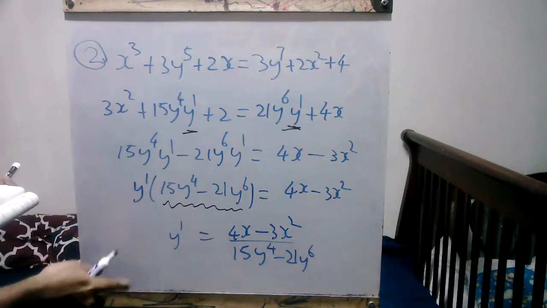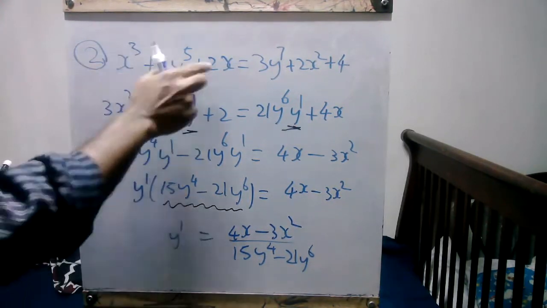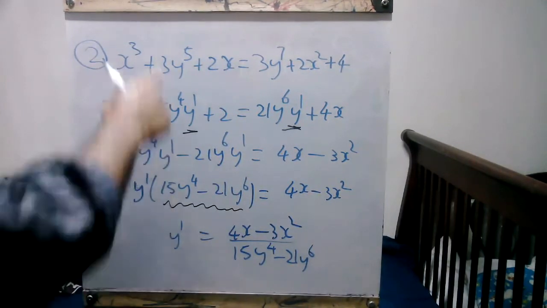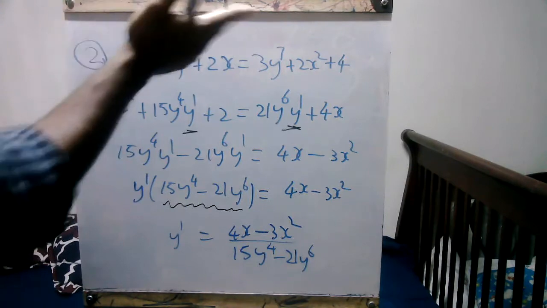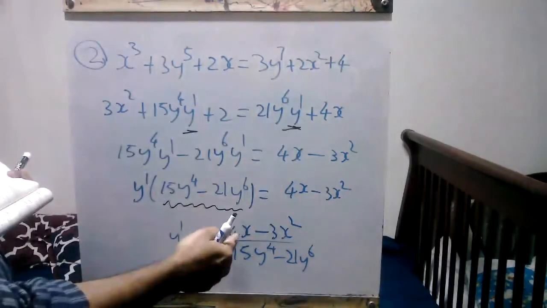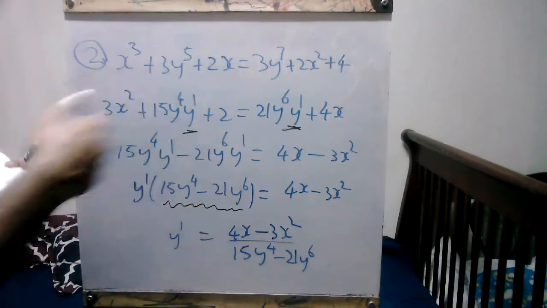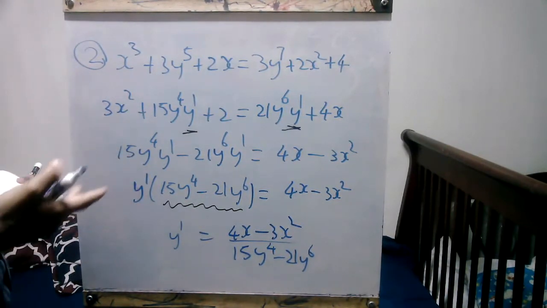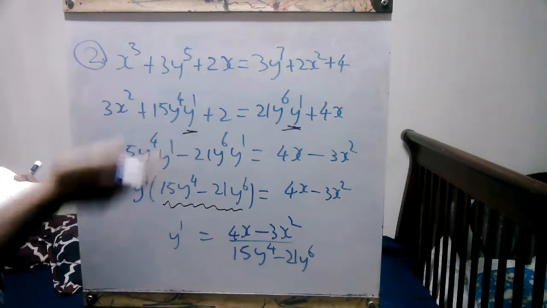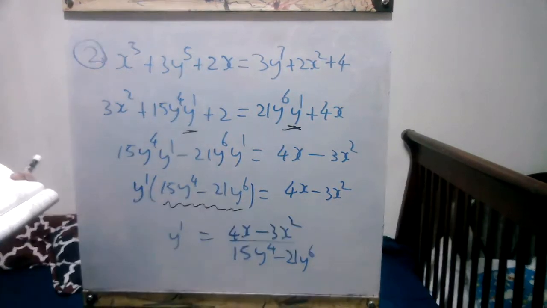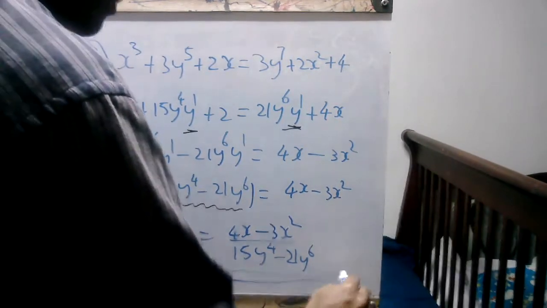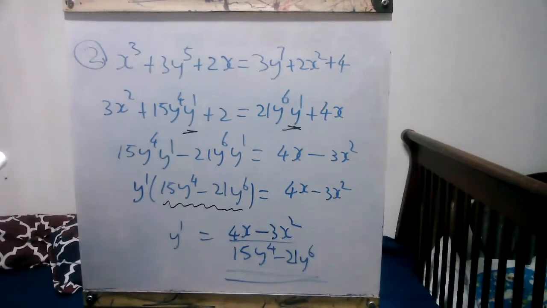So this is the general expression for y prime, or dy/dx, or the slope of the curve. We can use this to find the slope of this curve at any point. In this question it is given (2, 1). If you substitute 2 comma 1 here, you get the same answer that we got before. If the question asks for the slope at a different point, substitute those x and y coordinates here, and we get the slope at that particular point.